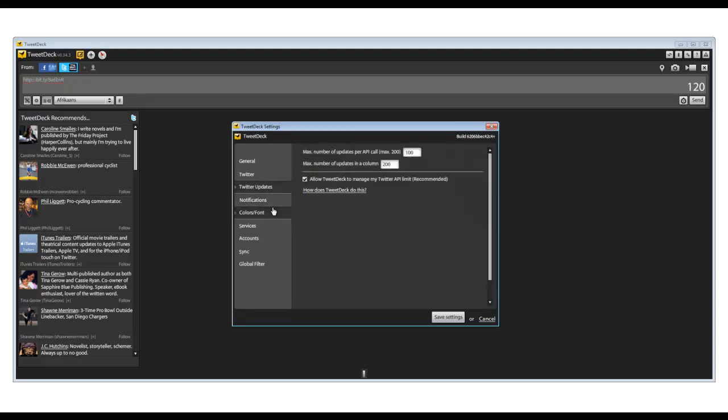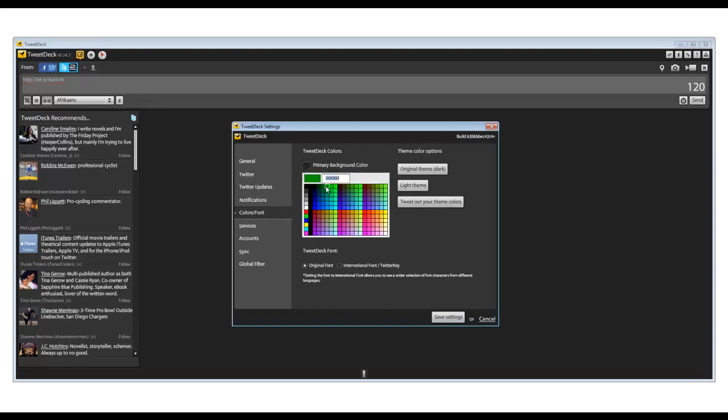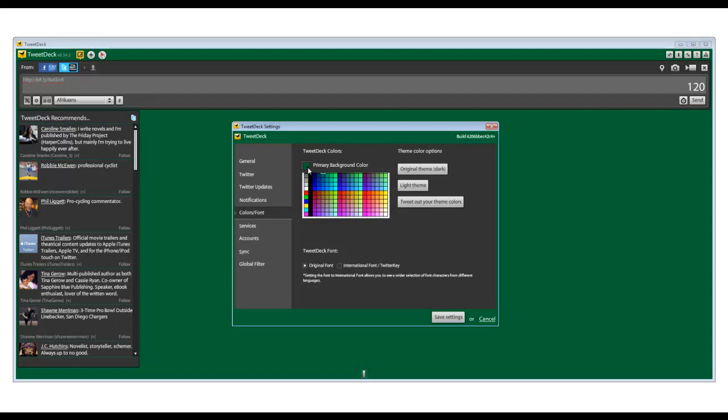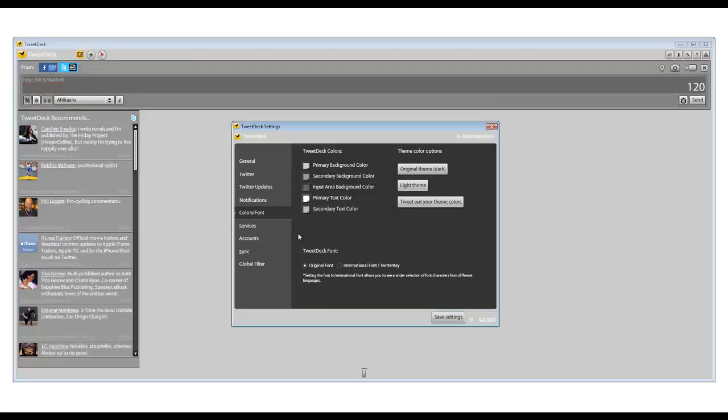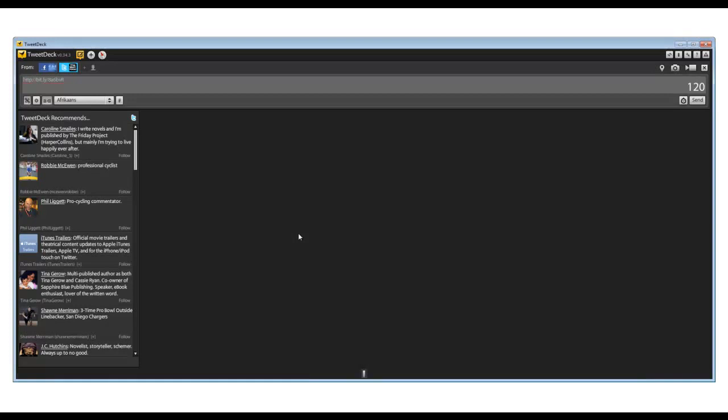You can also change the colors, the background color. Just change this stuff to anything you guys want. As you can see, you can change the background color, and the entire settings of the UI are in here. Or we could just refer back to the original dark. And as I said, TweetDeck is compatible with multiple services, including Twitter, Facebook, Google Buzz, LinkedIn, Foursquare, and MySpace, which, as I showed you before, you can post to all at the same time. Just check off which services you like right at the top here. Since TweetDeck is an Adobe Air application, this means it is multi-platform, so you can run this on Windows or OS X.